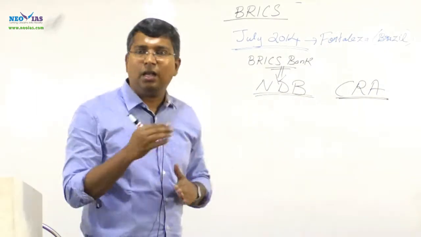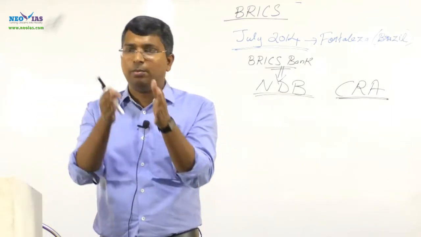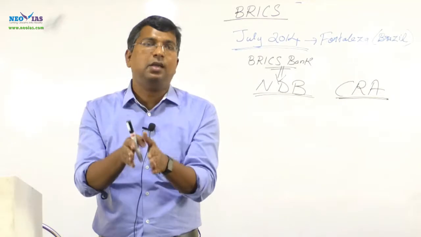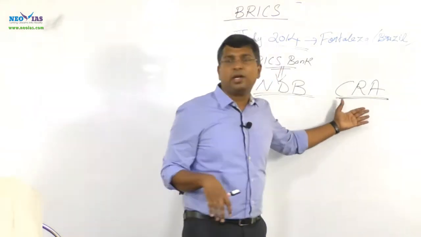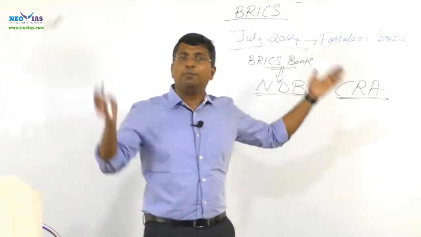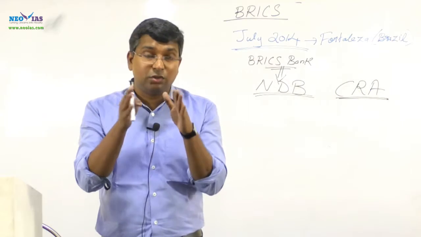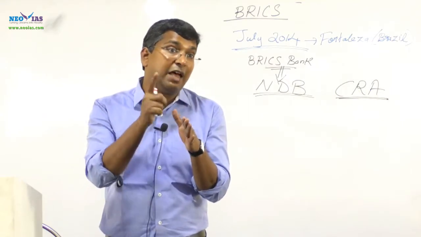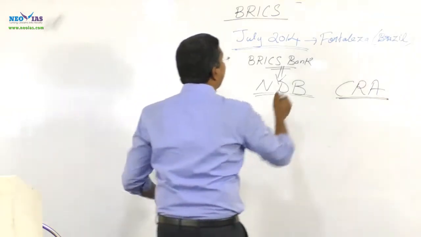So like the World Bank and IMF, these two, one an institution and one an arrangement, were created by the member countries. The Currency Reserve Arrangement and the bank were born in Fortaleza in 2014, exactly 70 years later. That's also a coincidence. They were born exactly 70 years after.